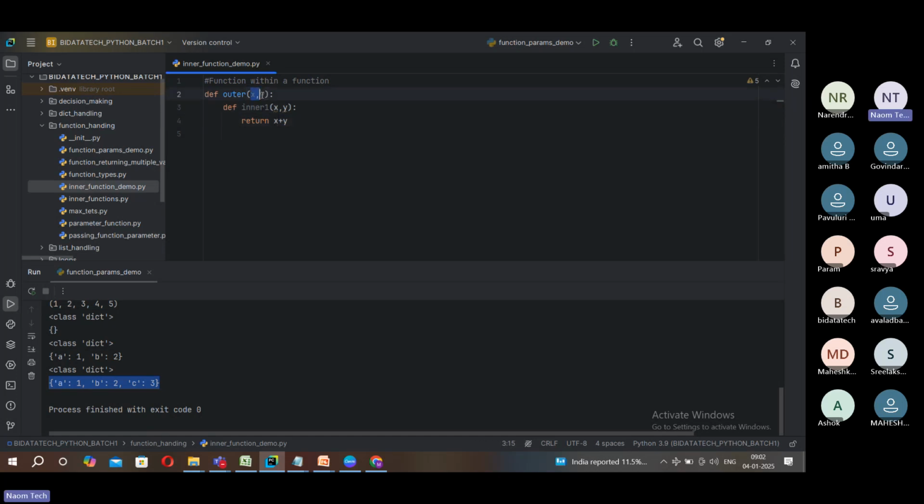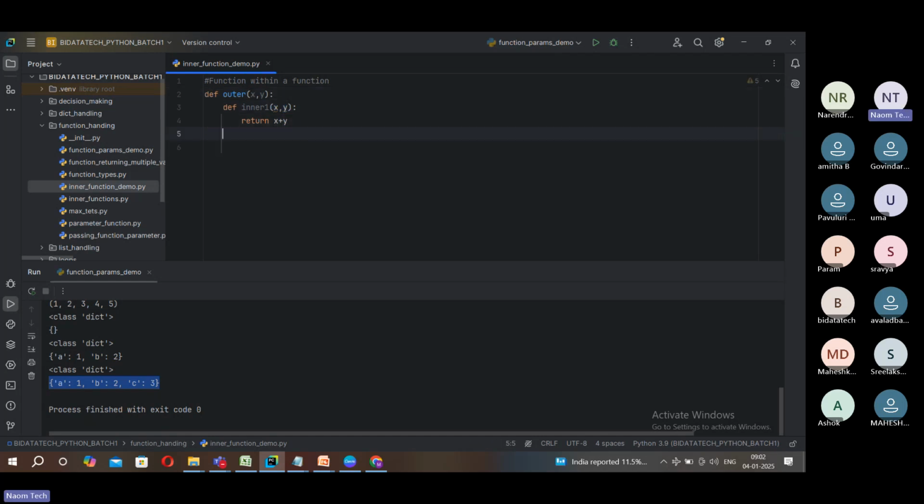We can share the parameters of outer with inner, or it can have its own parameters apart from what we have for outer. There are different things we can follow for inner functions. But this time I am delegating whatever parameters are declared with the outer function. Delegating means passing the same parameters to the inner functions.